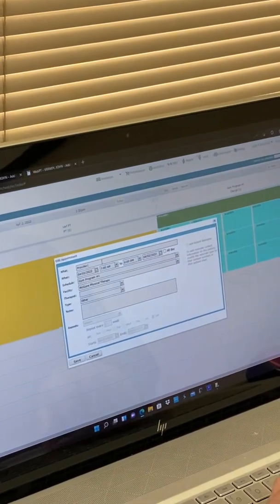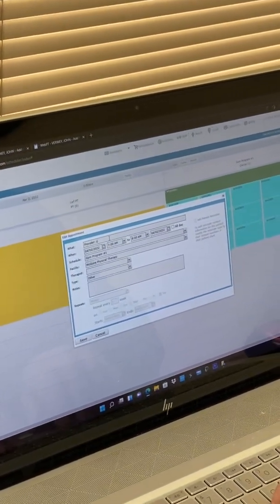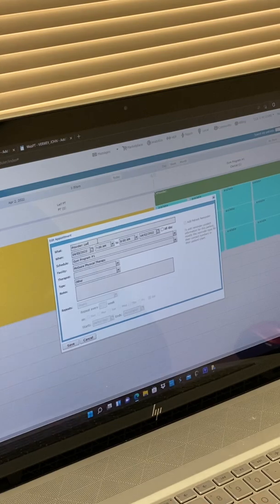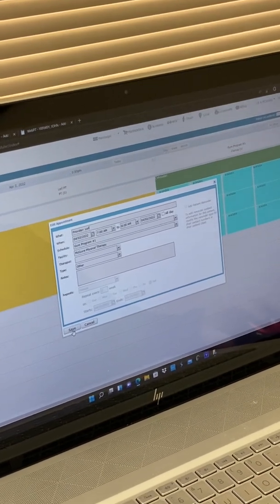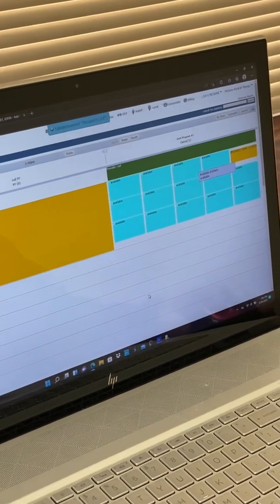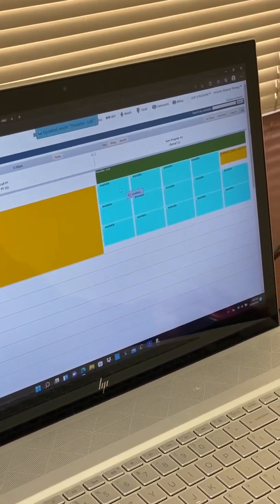And the provider in this case, let's say I'm the one doing it. I'm just going to put my name so everybody knows that on this particular Saturday, which happens to be Saturday, April the 2nd. So you can see where this is the schedule.